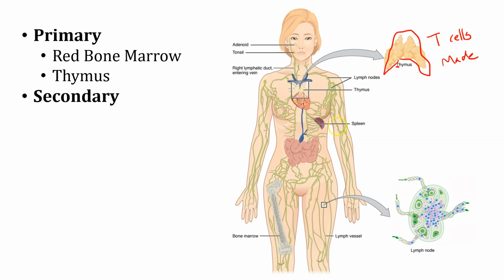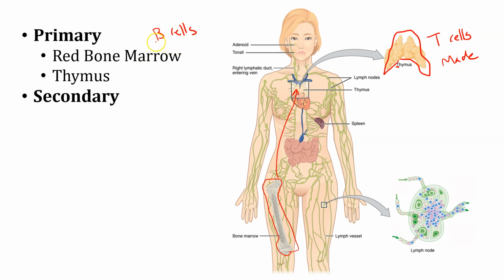Now, I have to be a little careful here. The T cells are also made in the bone marrow, same as all of the other white blood cells, but then they'll usually travel up to the thymus where they mature into a T cell. So that's the thymus, and then the red bone marrow we've already talked about. That's the place where hematopoiesis is occurring. So all the blood cells are made here, including the B cells.